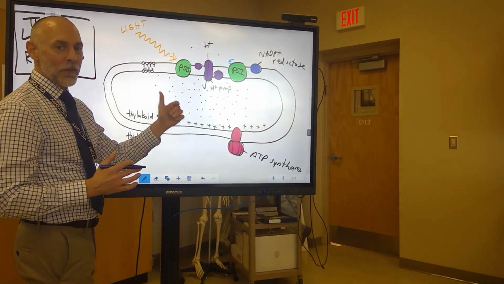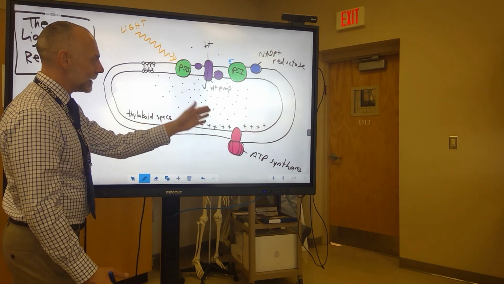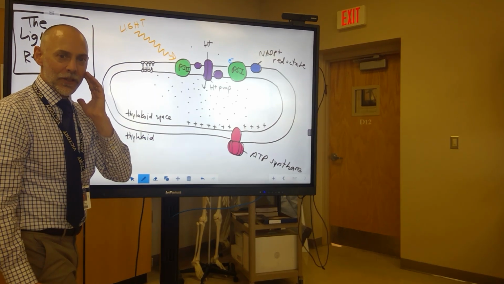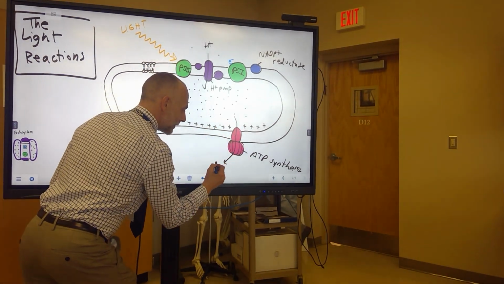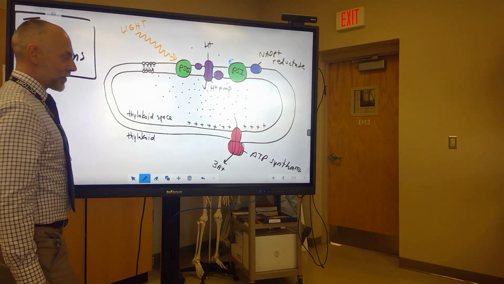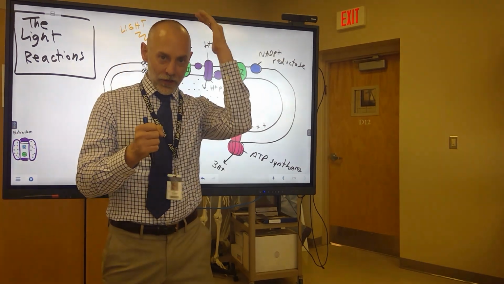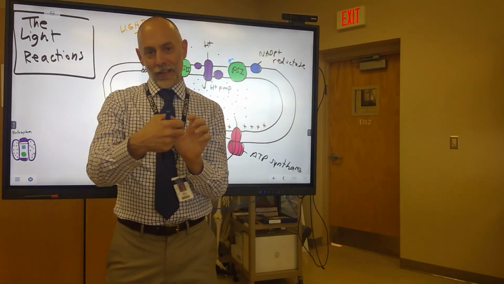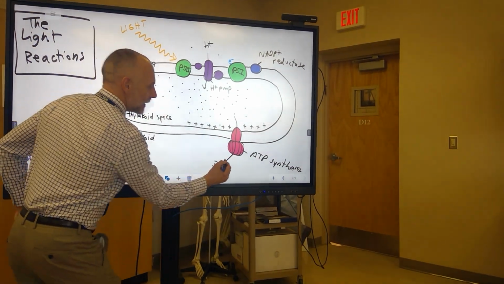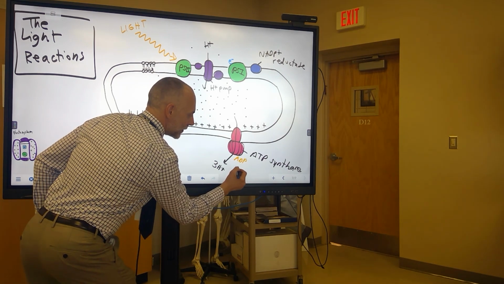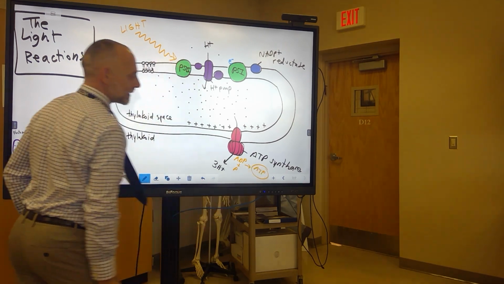Now, if you remember from before break, where do protons like to go if they're allowed? They would like to exit. Is there a molecule on here that would allow them to go through? It would be ATP synthase. And as these go through, it requires 3 to go through. The ATP synthase molecule is going to rotate. Each one that goes through, it's going to coil up like a spring, and it's going to use that energy to take an ADP molecule, add a phosphate group to it, and turn it into ATP.